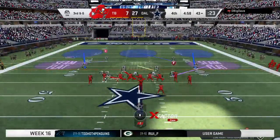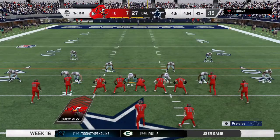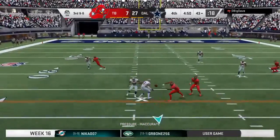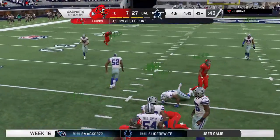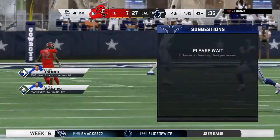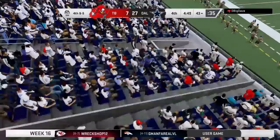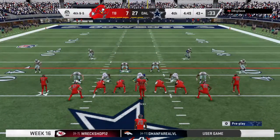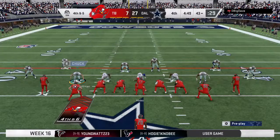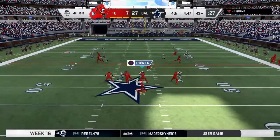The Bucs on third down. Can you believe it? 0 for 9 thus far. This will be 3rd and 6. Operating from the gun. Hicks. Yeah, that one's going to be knocked away and incomplete. There defensively to knock it away was the safety, Justin Reed. Another wayward pass. You know, things started out poorly in this game, and to be frank, they just really haven't gotten much better. And all that does is embolden a secondary. They feel good about what's going on, and they just play better and better.